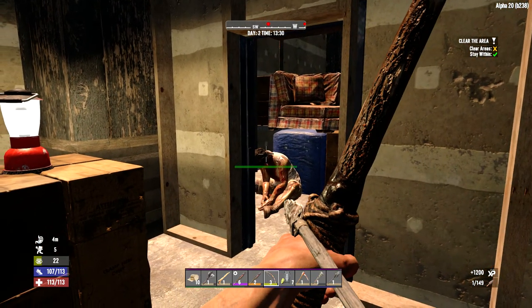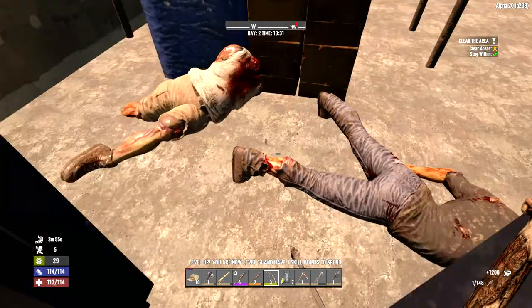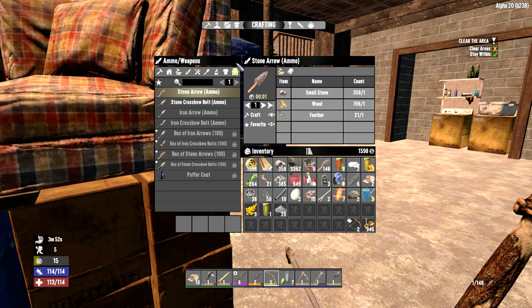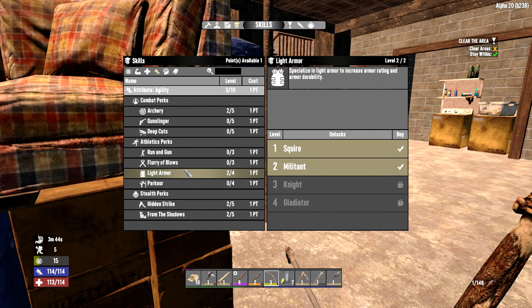Kill more with one shot. Love it. And a level up. What we got? Go for archery up? No. Pin strike? No. Red armor? No. Run and gun, gunslinger. What can we do? Pack off.